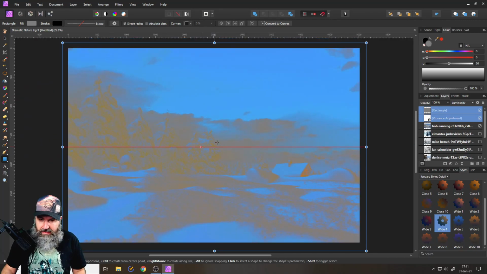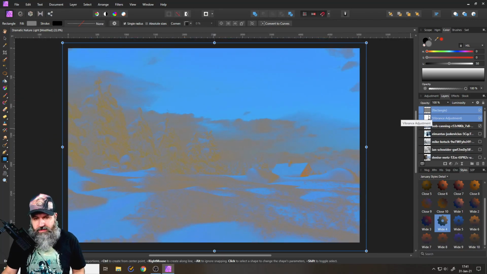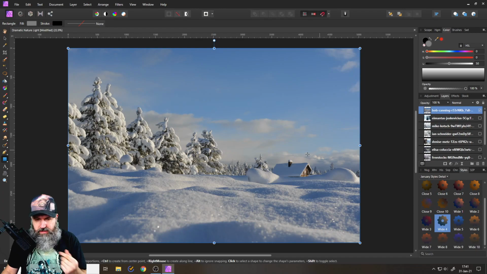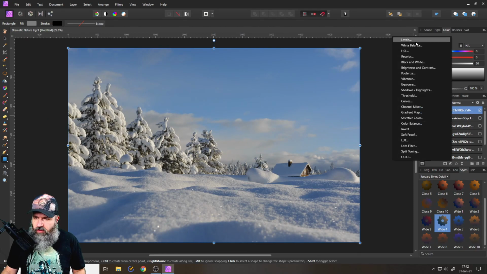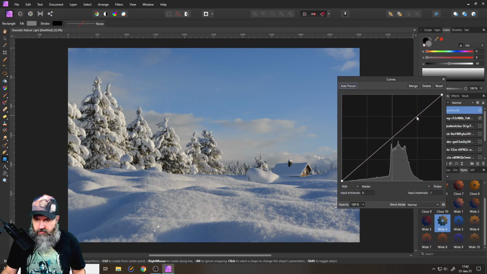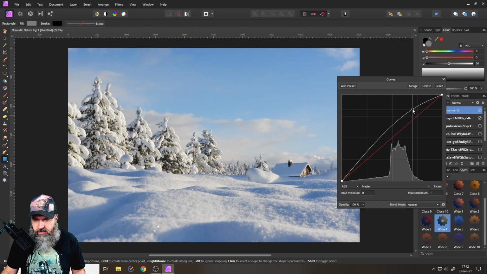So here are some different ways to tackle that. First of all, I now know I have to mainly address the blue values in the picture, but we can also look at the picture and see what else we want to address here. Okay, so some adjustments that I would suggest to you: first of all, make the picture a little bit brighter. So for that, I'm going to use my curves here, and I'm going to push this up to make it a little brighter.